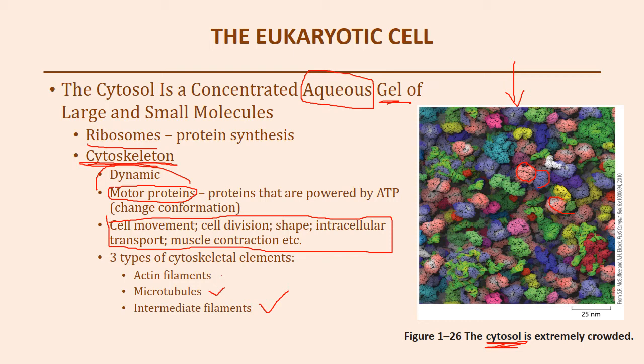So it's a very dynamic type of format, the cytoskeletal system, and we are going to be seeing it quite a bit, and we're also going to be utilizing it to explain how we can move organelles from one side to the next, how you can have these little pseudopods or extensions of the cell membrane, and of course how you can have things like muscle contraction and movement of the chromosomes during mitosis and meiosis. So it's a very essential part of the overall cell shape as well as movement within the cell.